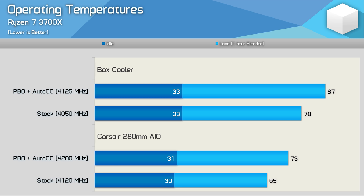The death of the 3900X means there's no temperature data for it, so we'll have to settle for what was collected with the 3700X. With the Wraith Prism RGB box cooler, you can get pretty close to extracting maximum performance out of the 3700X, though it does get a little toasty — 87 degrees for the overclock, but the cooler is very quiet, so that's very respectable. If you're overclocking, an aftermarket cooler is recommended. Using the Corsair Hydro Series H115i, after an hour-long Blender stress test, the 3700X peaked at just 73 degrees. It's suspected the 3900X runs at around 80 degrees stock under heavy load with the box cooler.